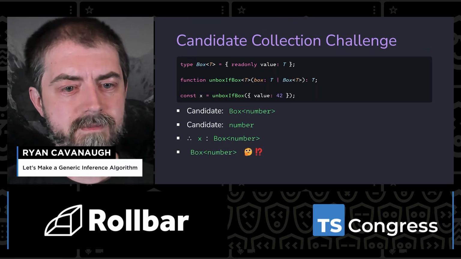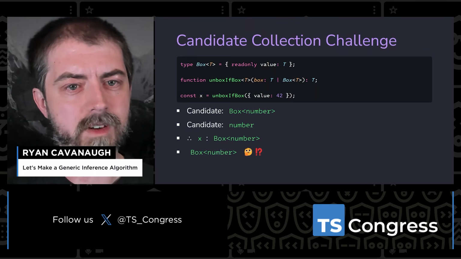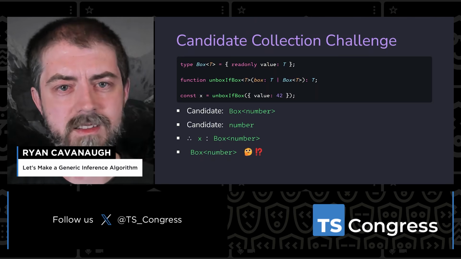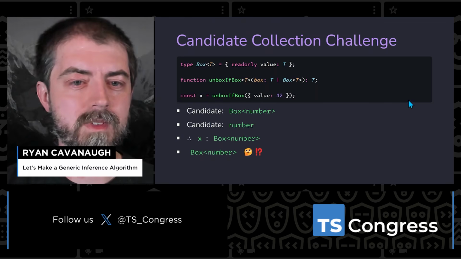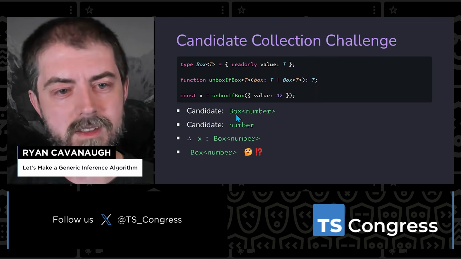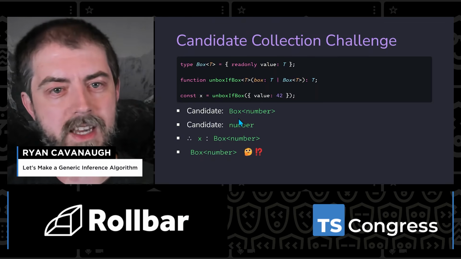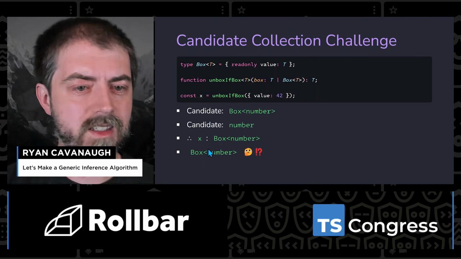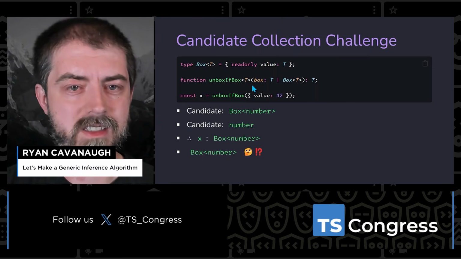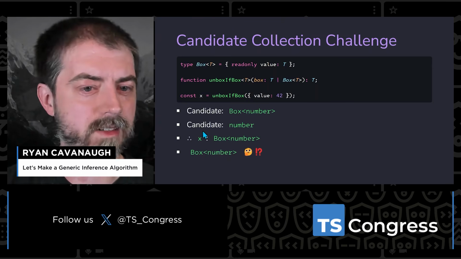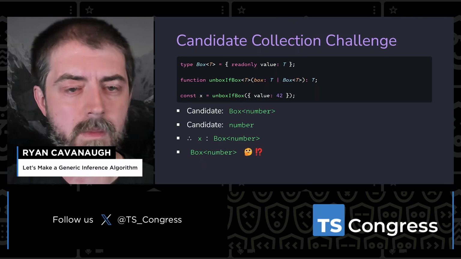That doesn't seem right. For one, that's not useful at all. And even if you had said, well, the algorithm should be, no, we should union these, let's make unions from multiple candidates, right? That's the best thing to do. It still doesn't make any sense to say x is of type number or Box of number, because the contract of this function implicitly does not really mean that. Number is the only correct answer here.